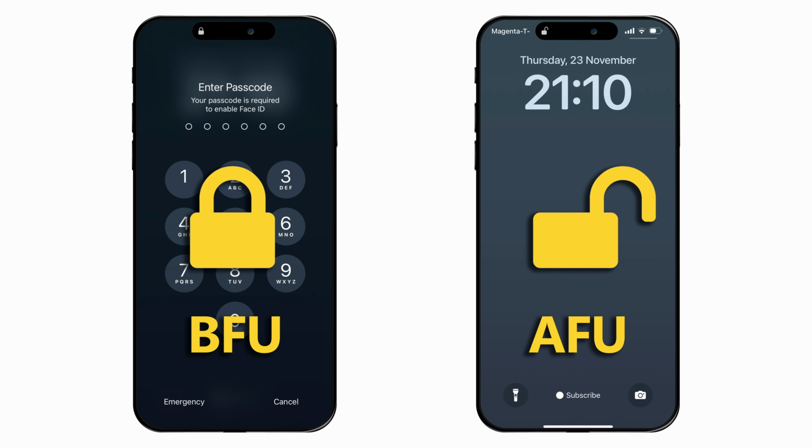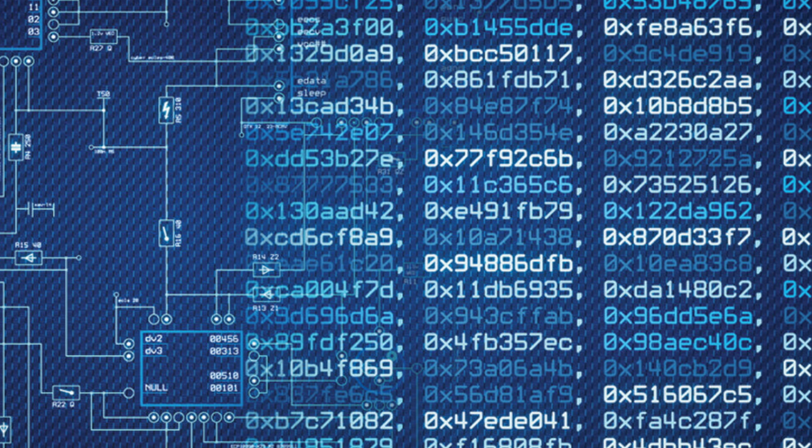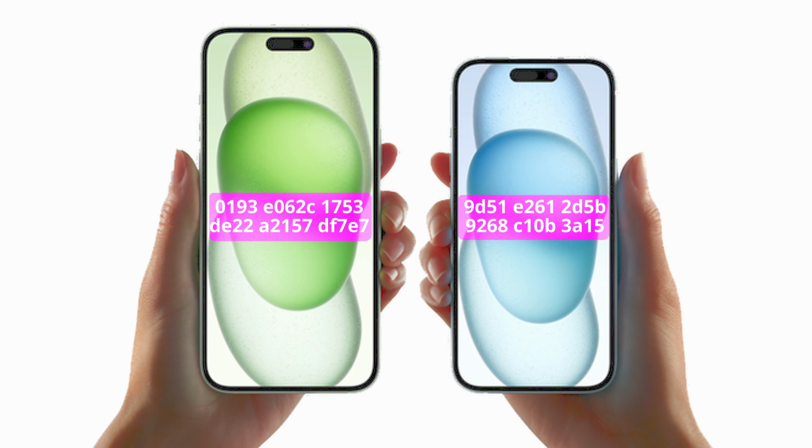Power user. Basically, iPhones operate mainly in two modes: before first unlock and after first unlock. But those two modes differ significantly, not just by a lock pictogram. Under the visual representation takes place a big and complicated encryption of the entire operating system. Before you enter your passcode to unlock your device, the iPhone stays in a mode called Before First Unlock. It means that almost the entire operating system and your data are encrypted with a specific hash algorithm, and without a key, they are useless.